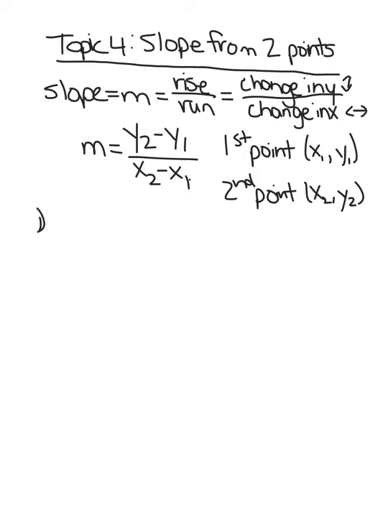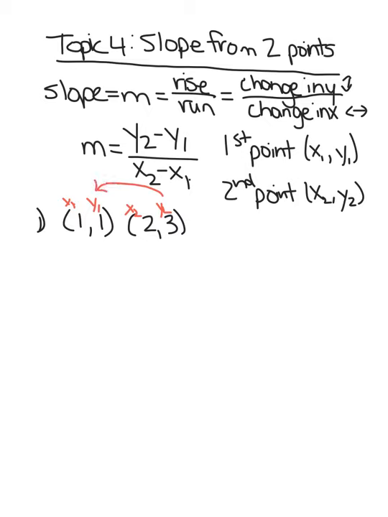So here we go. Number 1. Here's my first point: 1 comma 1. And then my second point is 2 comma 3. I like to use my points to help me do this. So we're going to do our slope. It's y2 minus y1. If I write down these points, I would say we have x1, y1, because the first point was the first one, and then we have x2, y2. What it is, it's the change in y's. It's y2 minus y1, so we go from this y here to that y there.